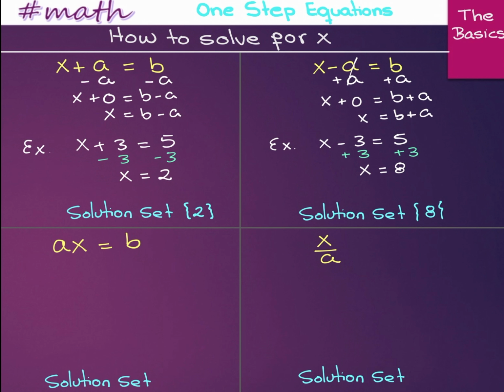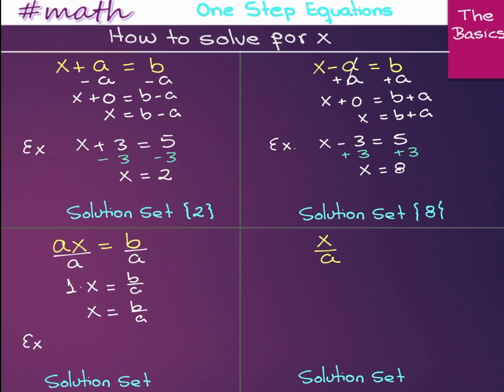In this case, we have a multiplying the variable. If it's multiplying, we want to go with the opposite operation. So we want to divide by a. Then a divided by a is 1, times x is going to be x. So on the left-hand side, we left x alone. And because we divided the left-hand side by a, we have to divide the right-hand side by a also. And then this would be b over a, so x is going to be b over a.